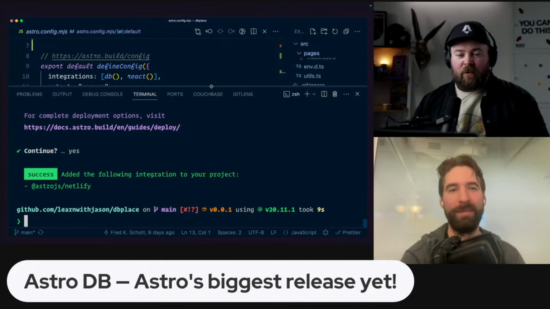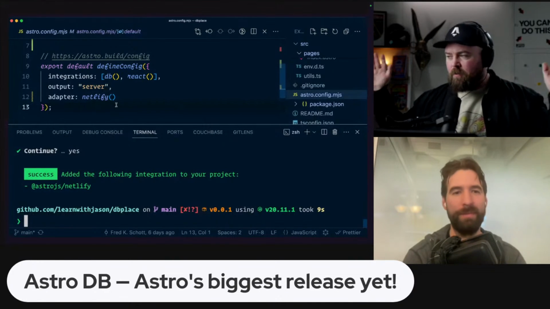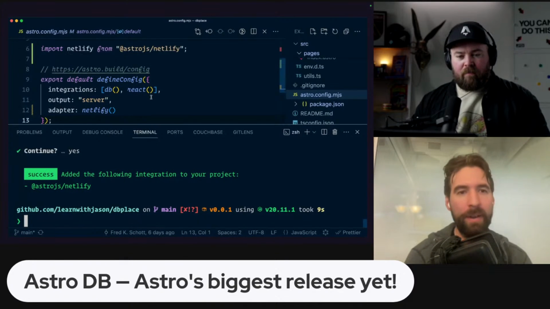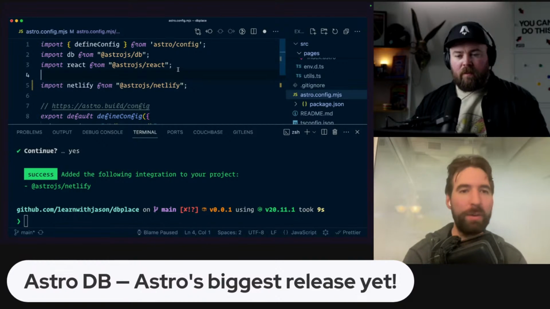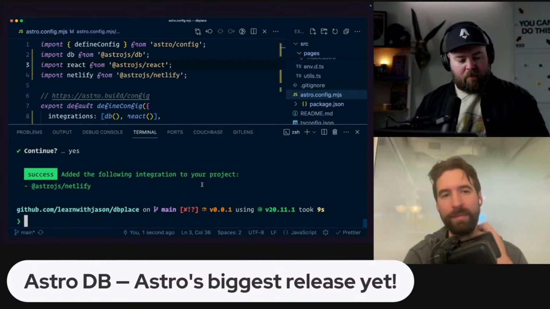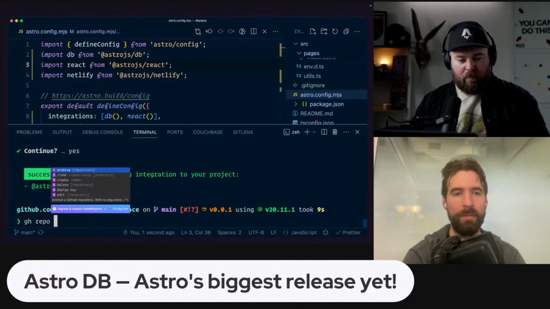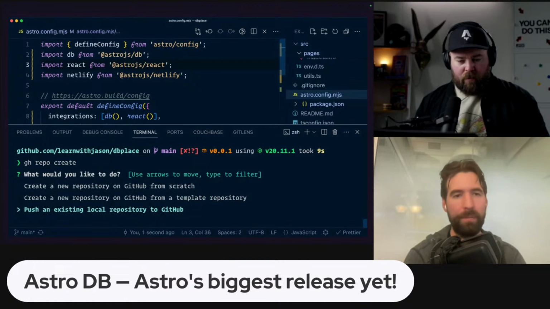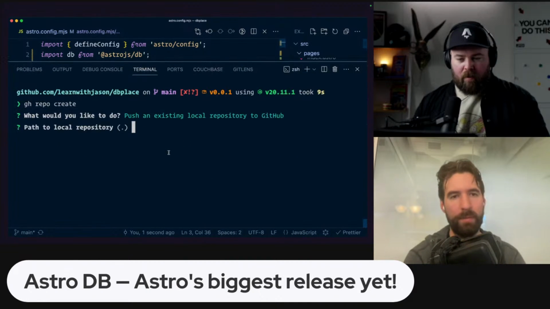Absolutely true. And then I don't need to do anything else. This doesn't need to be edge deployed or anything. It can just be whatever the defaults are. Let me triple check the import of where it's coming from. Scroll to the top of that file. Yeah, I think that's good to go. Delete the Node one. Okay, we're in business. Then we're going to do a GitHub repo create, and I want to push the existing repository to GitHub. Oh, is this going to explode because I didn't technically fork it? Let's find out.